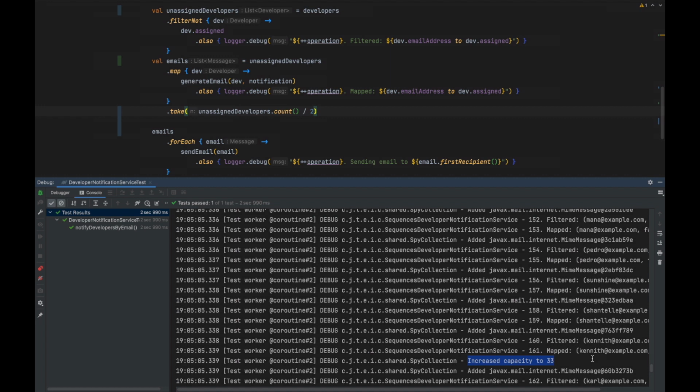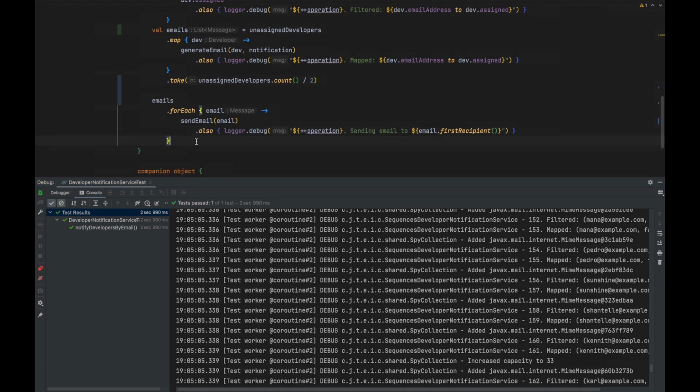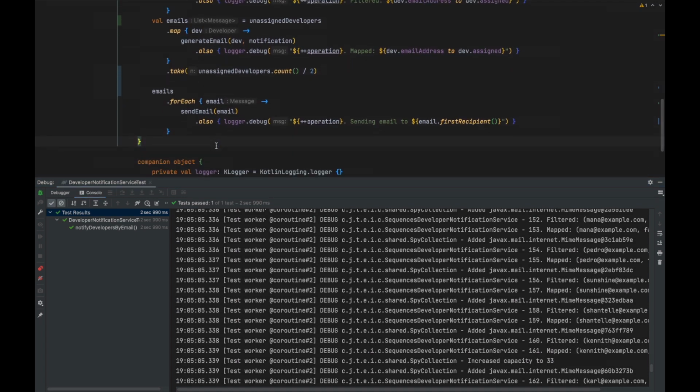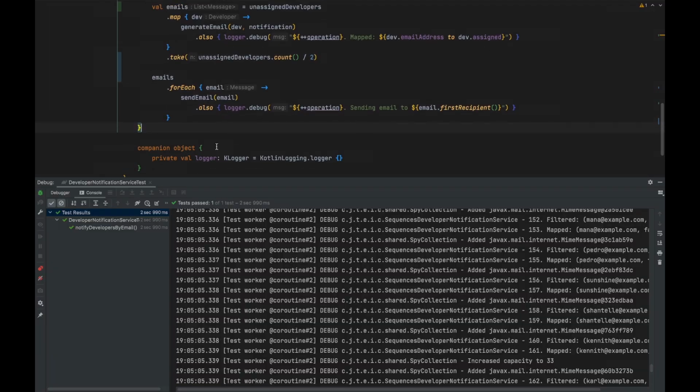At least for array list, as I said, the default is 10. So if you can, for whatever reason, estimate, or at least make an educated guess, that you're going to have more than 10 in your resulting list, then this is something to be very careful with. Of course, if this happens once or so, it's not horrible, and it's not going to make your code grind to a halt, but it's an effect that you likely want to avoid. So yeah, these are the two pitfalls that you should keep in mind when using sequences.